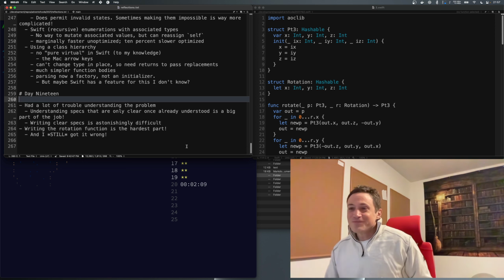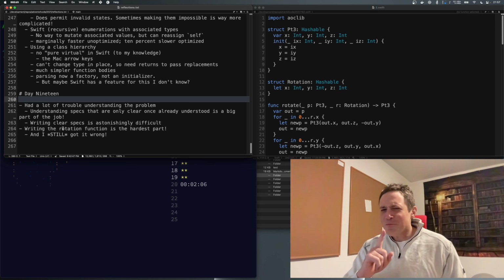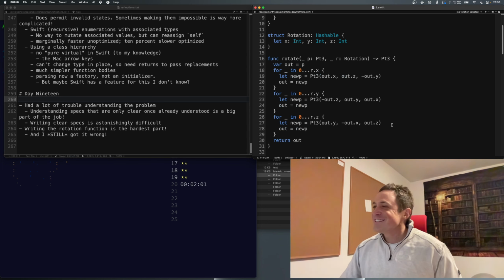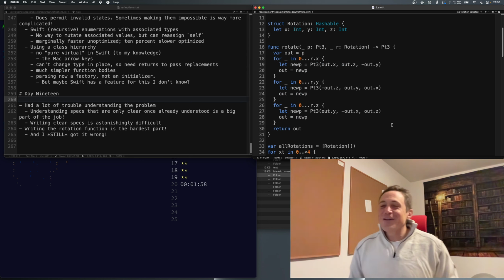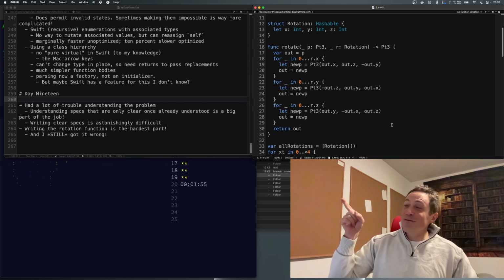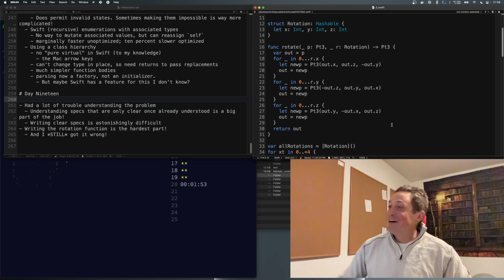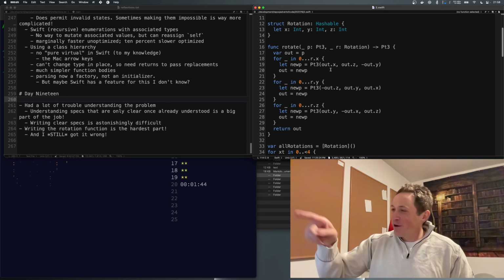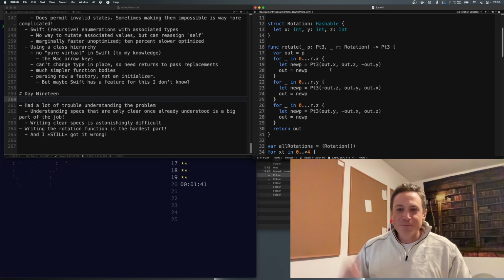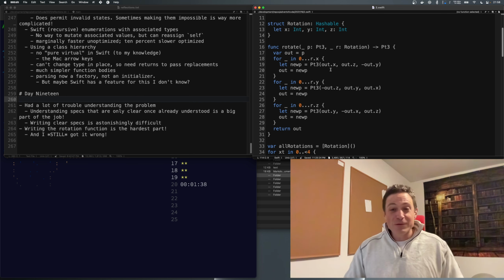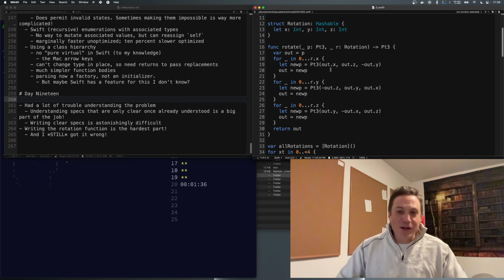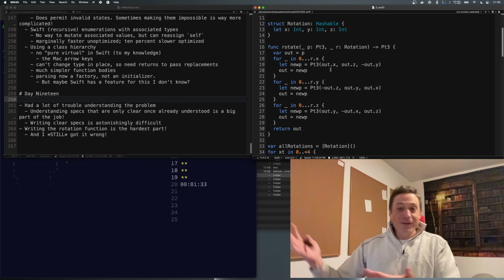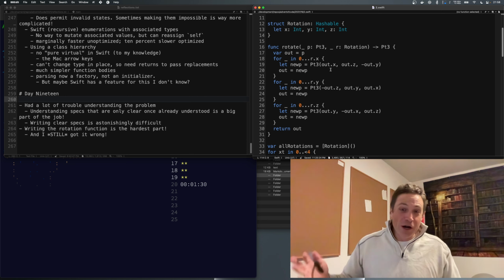Anyway, as I predicted from the very beginning, the hardest thing for me yesterday was writing this silly little rotation function. I had to rewrite it 2 or 3 times, and even the final version I got is wrong. If we say we want to rotate 0 times around an axis, we rotate once. But luckily, if we say we want to rotate 3 times, we rotate 4 times, which is the same as rotating 0 times. And for the way that this function is used, that's good enough.